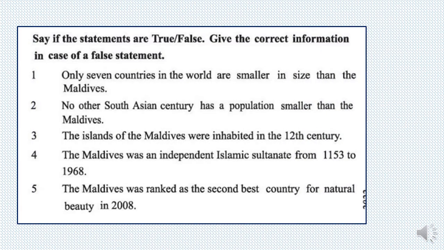Dear students, hope you have completed all the previous exercises regarding the text. Now we have another exercise from the text, and it's a true-false activity. There are some sentences and you have to find out if the sentences are true or false. And if the sentence is false, you have to give the correct information. So the first one is, only 7 countries in the world are smaller in size than the Maldives. Is it true or false?